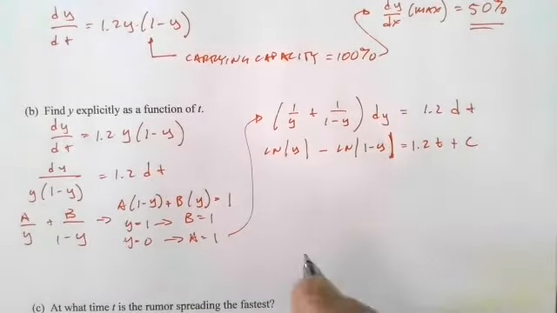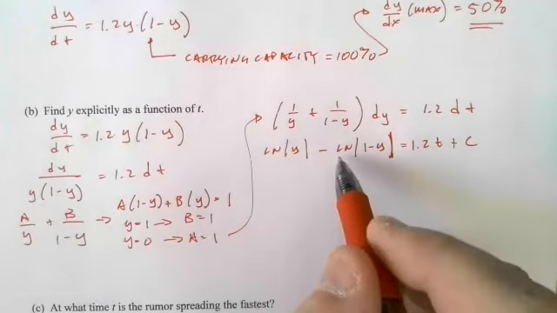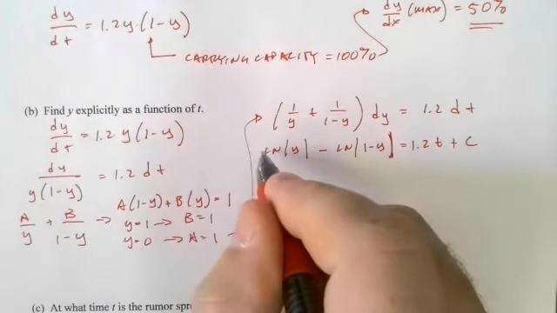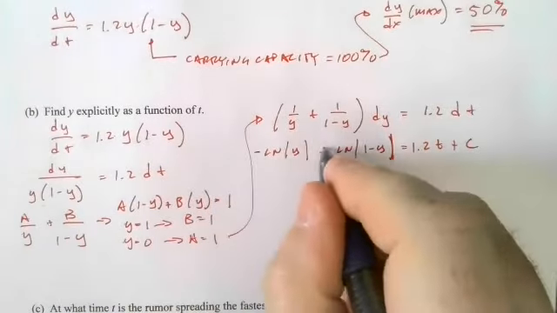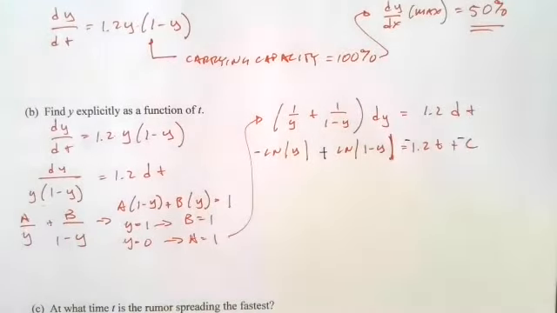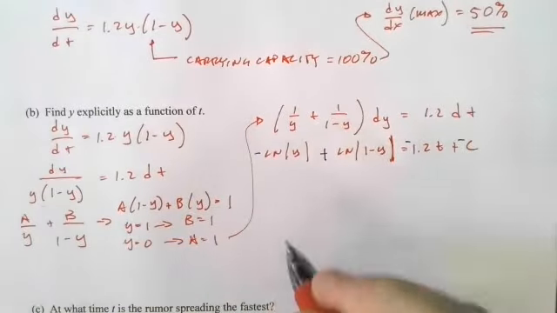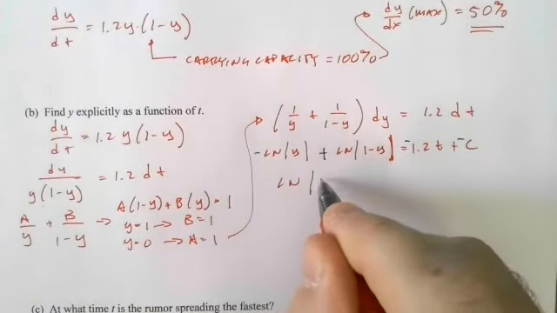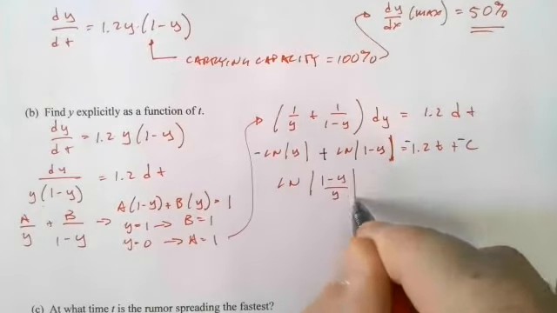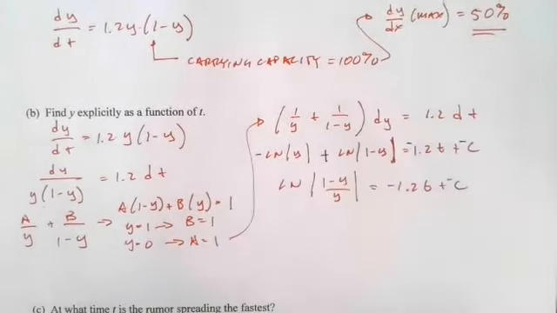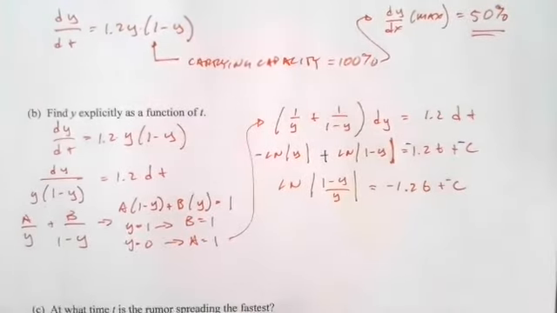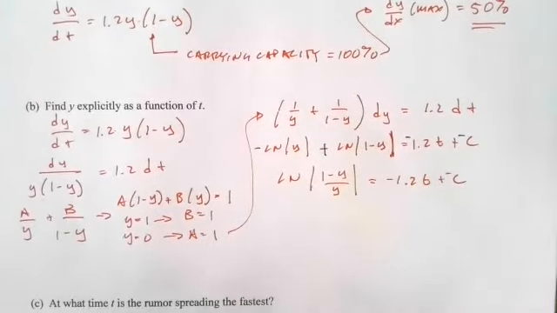Let's negativize everything so that when I do this, I get the 1 minus y on top. So I'm just going to slap a negative, negative, negative. It's stupid, but it is what it is. So when I combine these, I get ln of 1 minus y over y equals negative 1.2 t minus c. Who cares? Yeah, it just makes life a little easier. And the negative c is pointless because it's a constant or variable. It'll all pop out later.